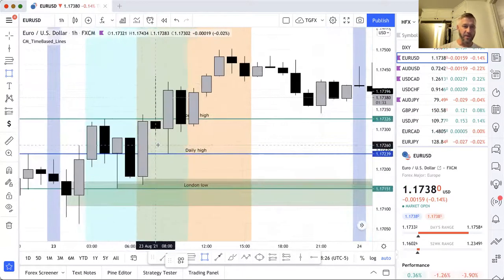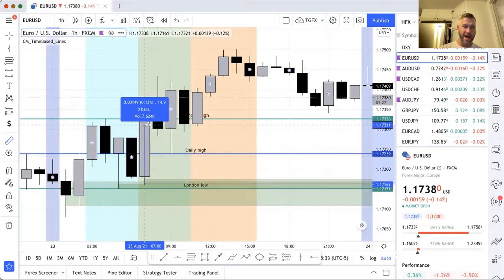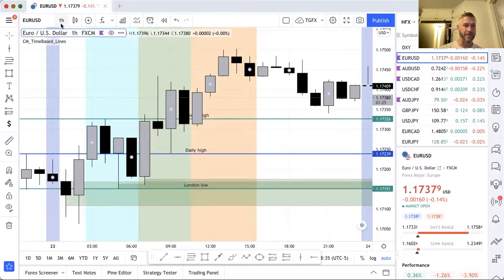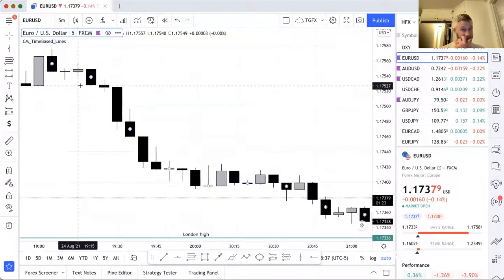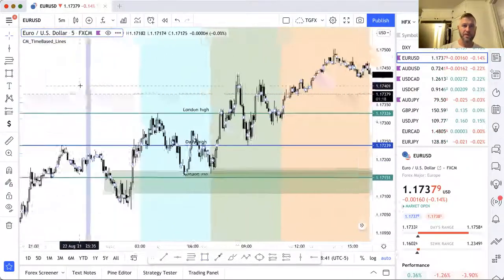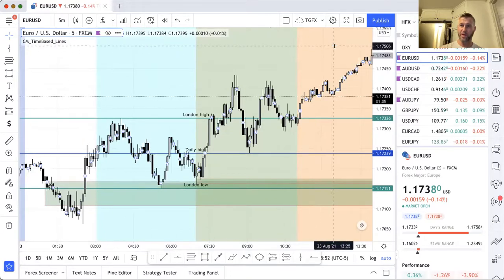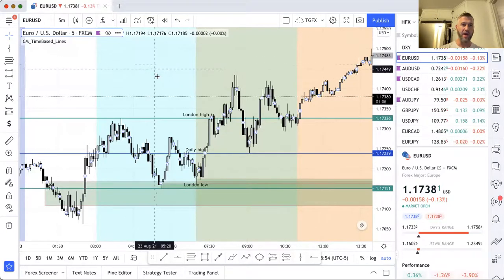So if you would have caught that trade down here, at that order block or whatever, and you would have taken it back, let me go down to a smaller time frame. It'll be a little better to see. Let's go to the 5. So you've got your London low and London high. You could have held this, going up, especially if you look back and you saw that order block up there and knew that it could fill missing price, that you could let it ride all the way.